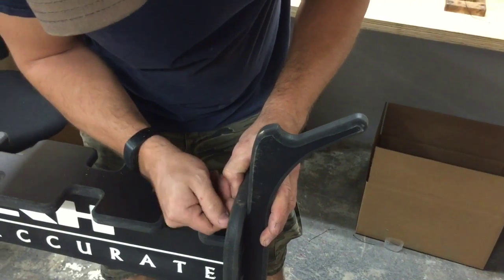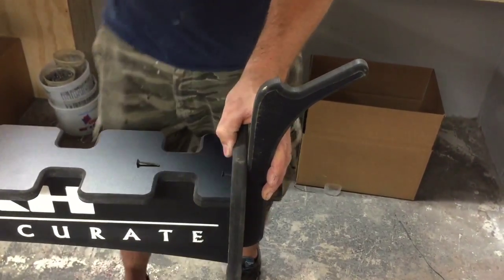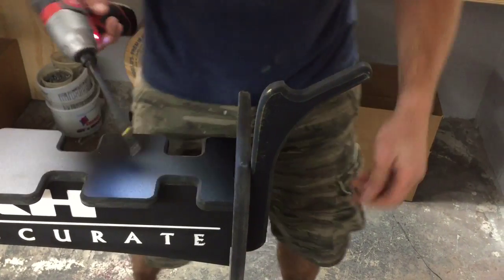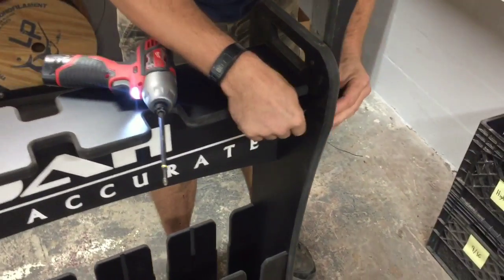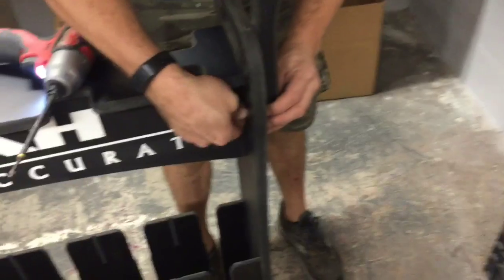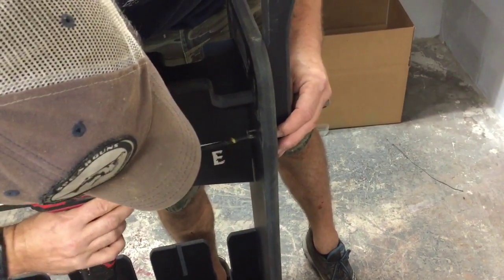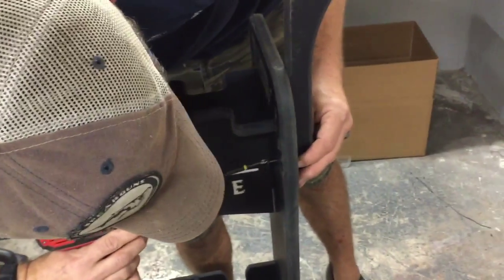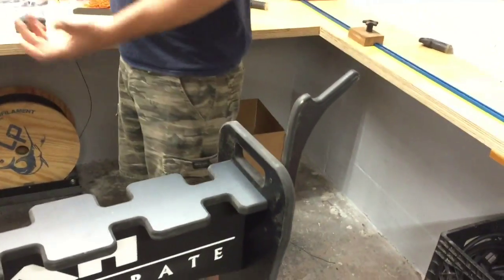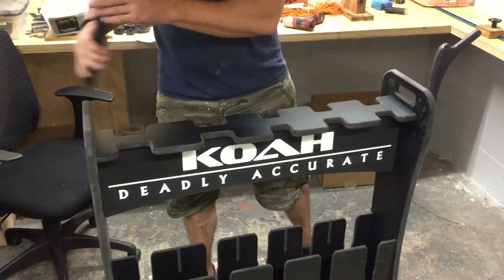Just kind of match it up — this takes a little bit of lining up to get it right. Put that in, and there's two of them: there's the bottom and the top hole to support it. There are two of them — you're welcome to put in both holes, or you can just put in one, it doesn't matter, but there are holes for both sides.